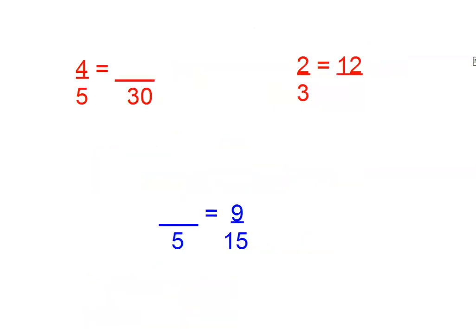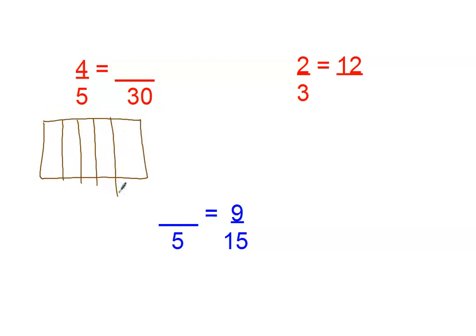Here I'm trying to make an equivalent fraction. Since I'm changing this denominator, I can do this a couple of ways. I can draw this with 4/5, as long as I draw it like a loaf of bread and shade 4. I'm going to get a different color here. And the kids know this is the chainsaw method, because now I'm taking this 4/5 and I have to cut horizontally. So now that's 1 2 3 4 5 6 7 8 out of 10. We're trying to get to 30, so I'm going to have to keep cutting.